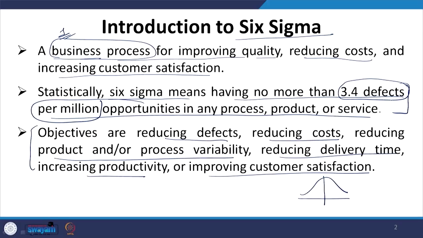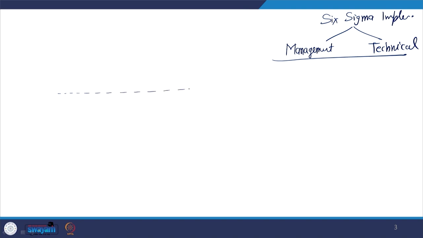Now, before we move further to discuss the implementation of Six Sigma, let us put some time into understanding the philosophy of Six Sigma, how we are able to get this 3.4 defects per million in our process. Our numbers have reduced so drastically that we have almost reached the situation of zero defect. So for that purpose, let us understand the philosophy of Six Sigma. Here I am making a graph, and these are my product specification. This is the upper limit, this is the lower limit.